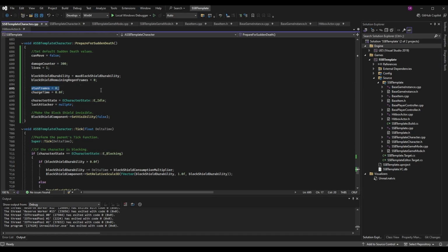Stun frames is the same deal. We don't want to be stunned when we enter sudden death, so I'm just going to set the stun frames to be 0. Charge time, same deal. We're not charging anymore. If we were charging when it went into sudden death, we're just going to cancel that. We're going to say charge time is 0. Character state, we're going to set them back to the default character state. So character state equals e character state : e_idle.